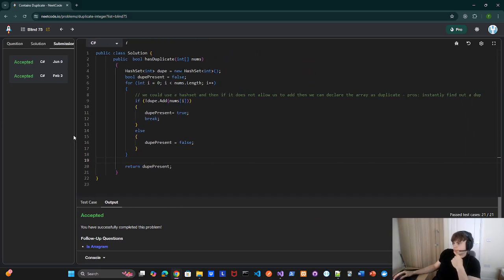So, once again, why did we use a hash set? Because looping through and checking for duplicates is very tedious and very long. But if you use a hash set, it can only contain unique values, so as soon as we see that you cannot add another value in, it will just break the loop. So that's really why.